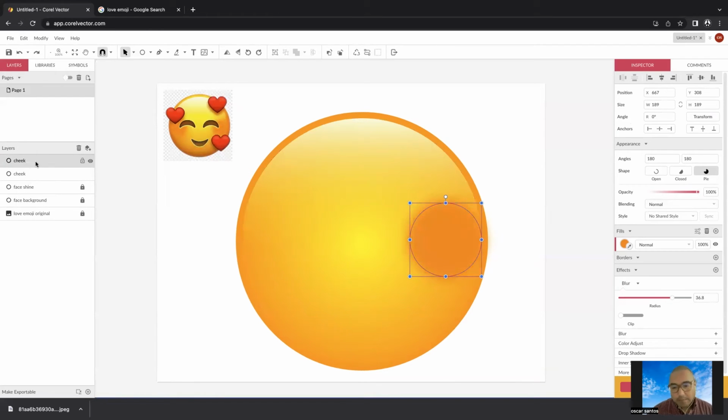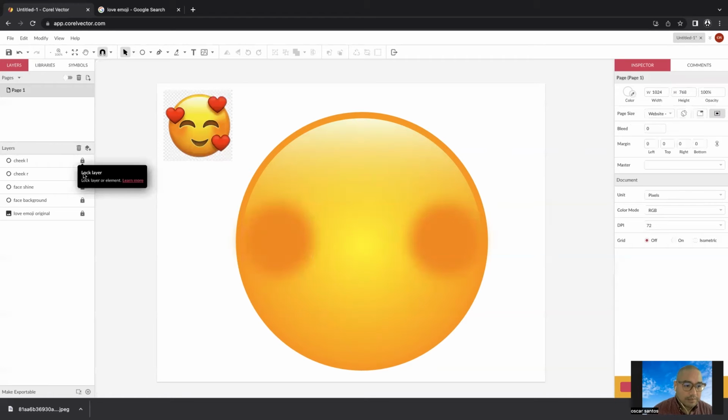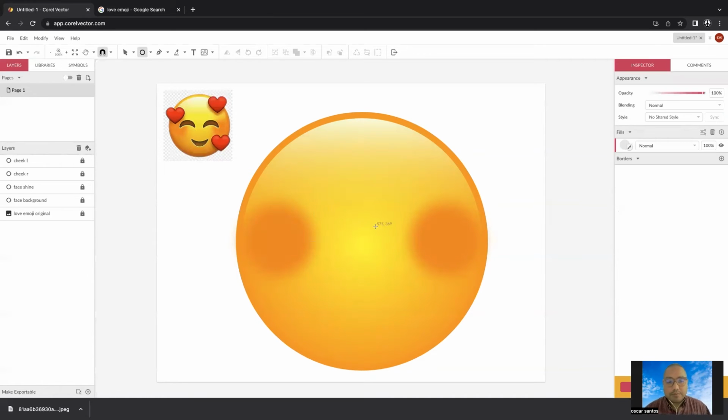If you don't notice the copy, it might be just because it's stacked on top of each other, but you'll notice the names over here on the left. So I'm going to drag this over. Now I've got the two cheeks. Perfect. So I'll call this cheek R for right, and I'll double click this one and call it cheek L for left. I always want to label as I go because you can get into a real mess if you don't. So I'm going to lock both those layers. Now we're ready to make the eye. So to make the eye, we're going to keep using that same old circle, but we're going to modify it a bit.